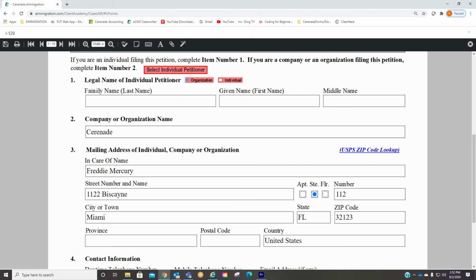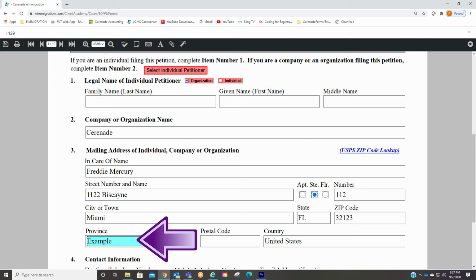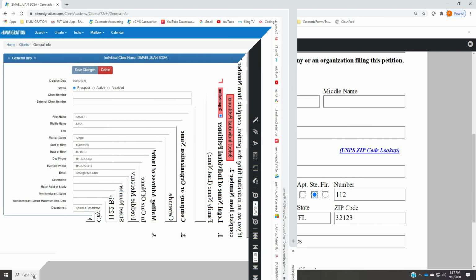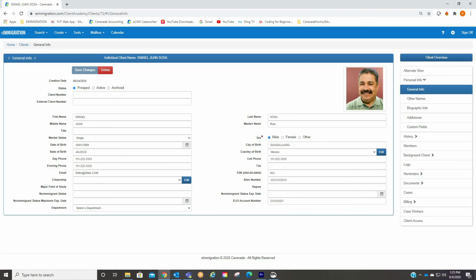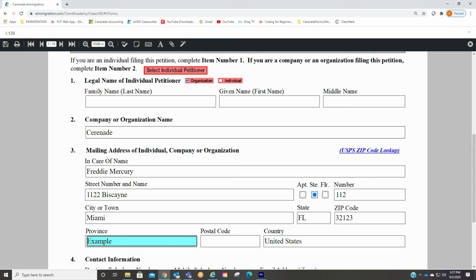Even though our software auto-populates info, you can still manually type onto these forms by clicking an area and typing. Keep in mind, even though you can manually type on these fields, this info does not transfer back to the profile. If you notice a major change, it's recommended to go back to the profile and make the change there. However, if it is a quick change, feel free to type directly onto the form.